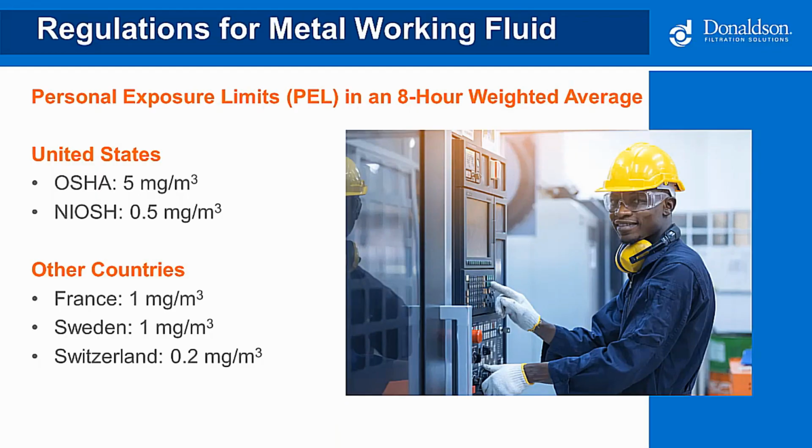They put some regulations in place. Currently, OSHA's personal exposure limit for metalworking fluid mist is 5 milligrams in a cubic meter space over an 8-hour weighted average. NIOSH recommended limit is actually 0.5. This is measured in mass parts per million. To correlate, just 1 drop of water is about 50 milligrams. Some U.S. unions even have this written into their contracts.